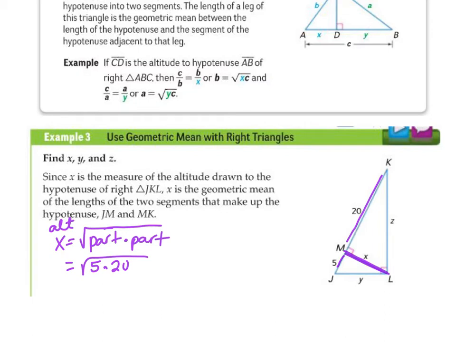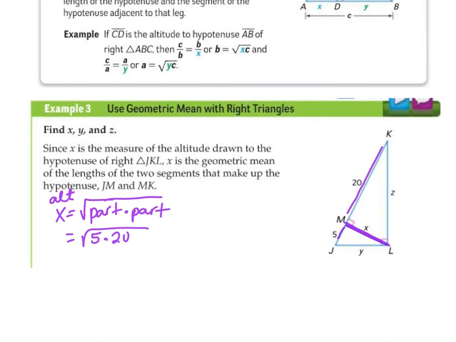Like we did at the beginning of the notes, we're going to take the geometric mean, or simplify this radical down to the most simple form. If you need to factor these values out, you can. I know this is actually the square root of 100, or if I'm not sure how those factors work, I can say 5 times my factors of 20, which are 4 and 5.